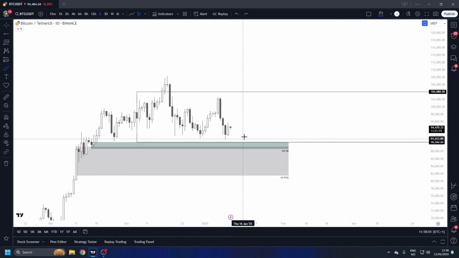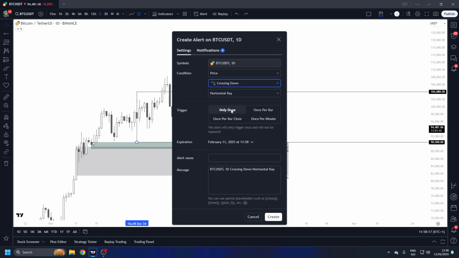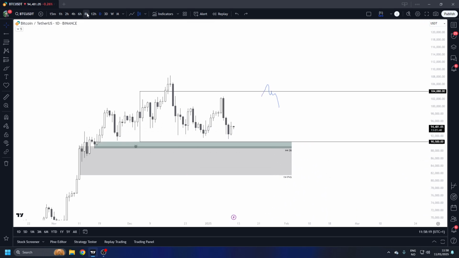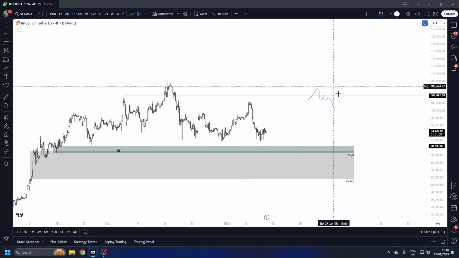It's a great area to sweep some liquidity, wait for price to get back inside the range, trade the ranges, trade the extremities of the ranges, range high, and trade the range low. Anything in between here is no man's land. You don't want to do this. Step away from the chart. Just have your alert set like this. Boom. Okay. How does it look on the H4?